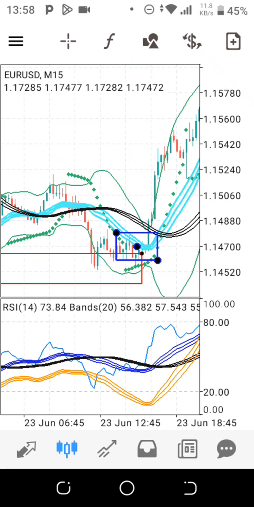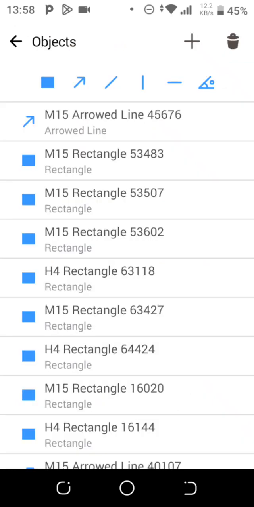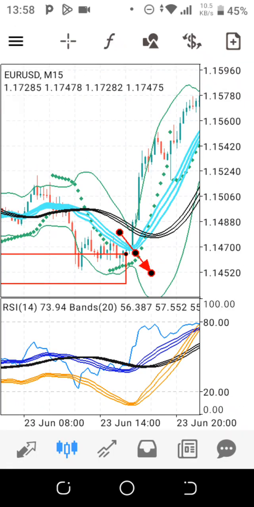So on the break, let me remove this, I'll put my entry around here. Yes, my entry will be around there. There is no trading that is perfect. But if it is not consolidating, I'm not going to trade, because the risk might be much.